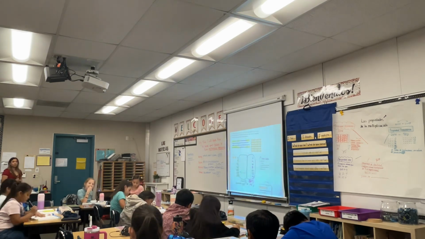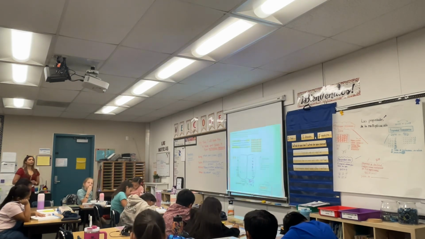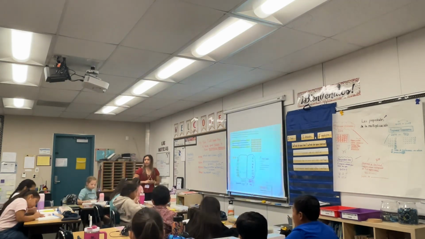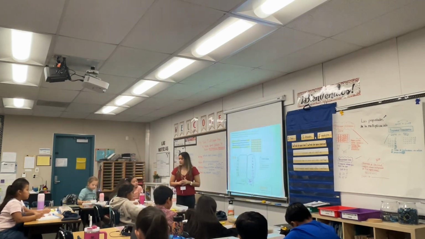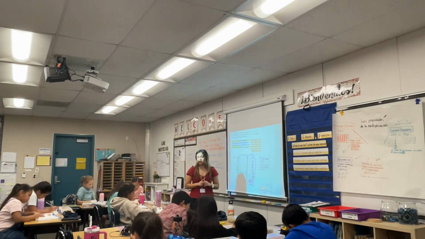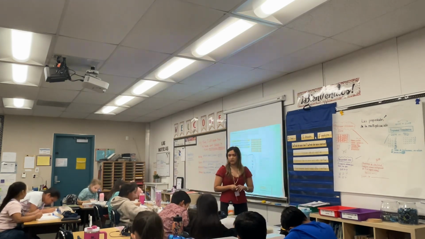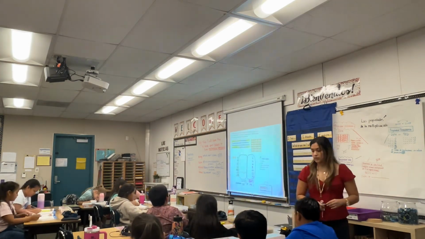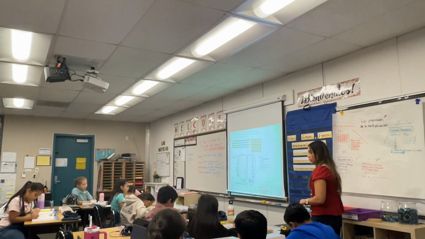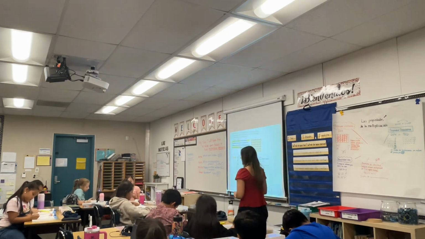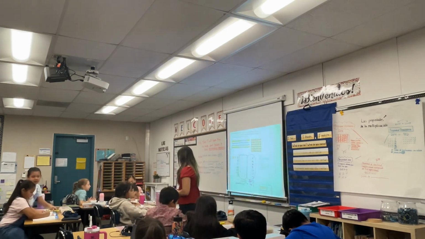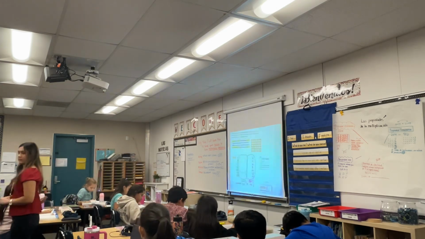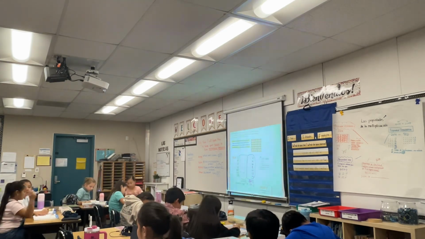I'm going to give you a little bit of time to solve for it on your own, and then check with the partner. So I'm going to walk around the room. Try solving it on your own. 28 plus 14. And when you're ready, talk to a partner. See if you guys got the same answer. I got 42. We can count them all.